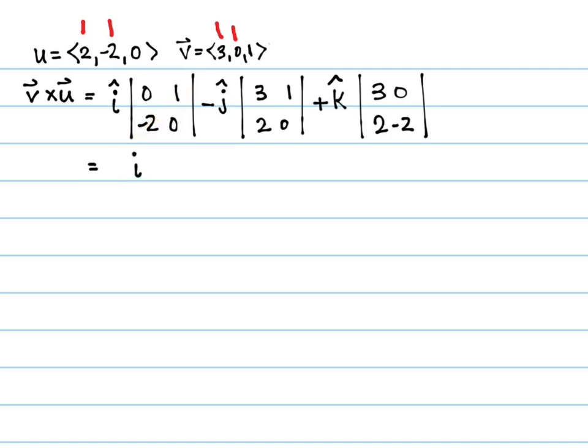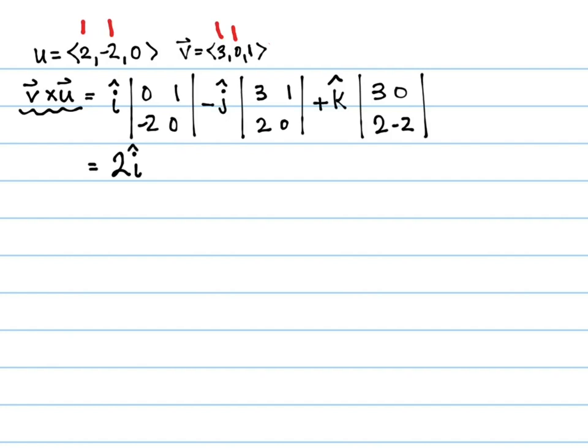Did you have a question, Bryson? Yeah. Why did we put the V vector on top of the U vector? Because we're finding V cross U this time instead of U cross V. Yeah, and we're doing it for the express purpose of what Kyle already spoiled the fun about, in recognizing that it has a relationship to U cross V.